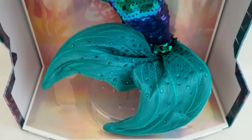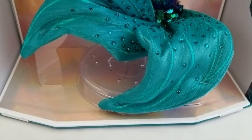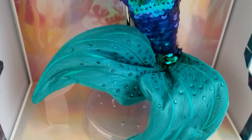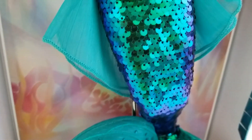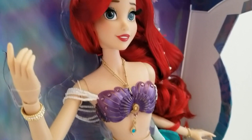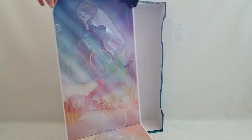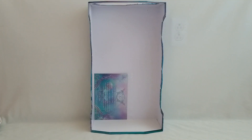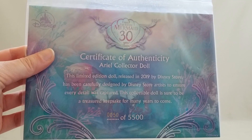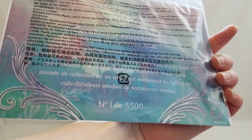The other one is pretty too but the style of her tail is different — it's a matter of preference, I personally like this one better. You can clearly see the background, and right behind that is the certificate of authenticity. Wow, that's a low number — 50 of 5,500. That's hard to get a low number like that.